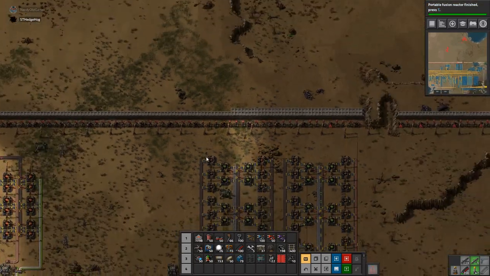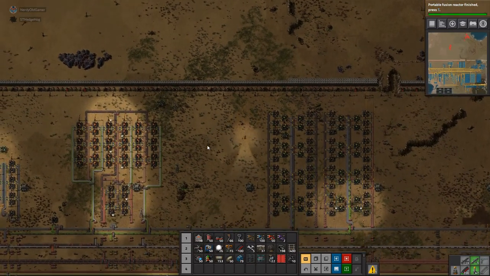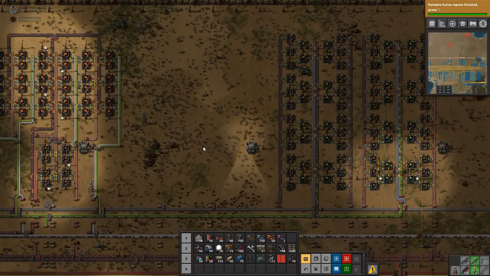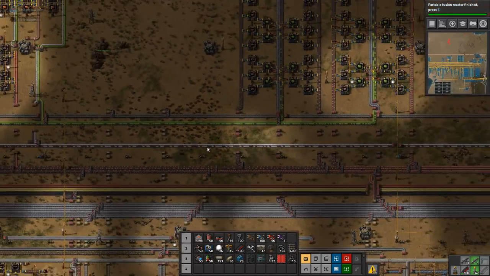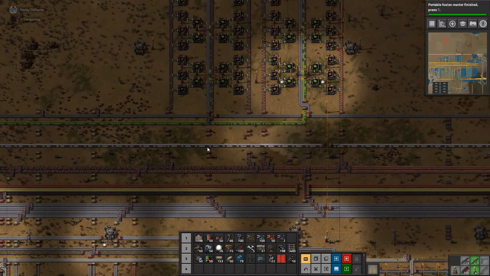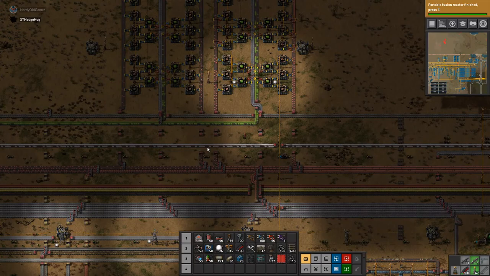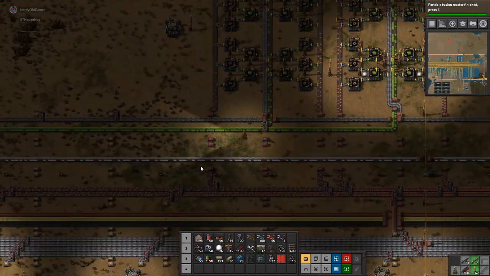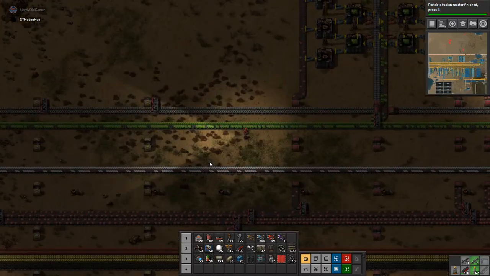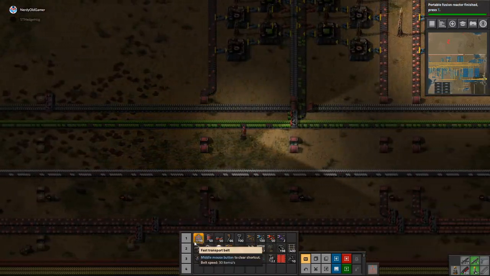Hopefully I can put in this landfill without making a path all the way over. It's going to go to there, isn't it? Which means we have to remove that there. Can I get a train track in there? I can. Awesome. We need to, right?